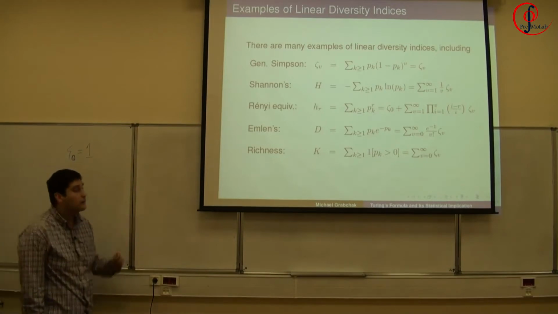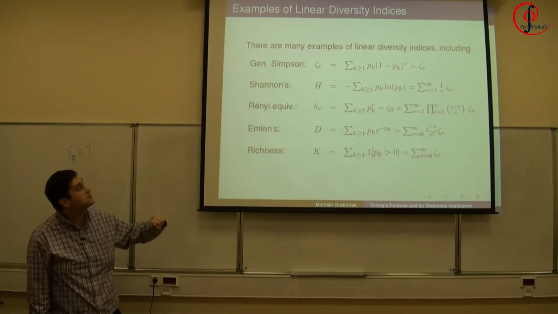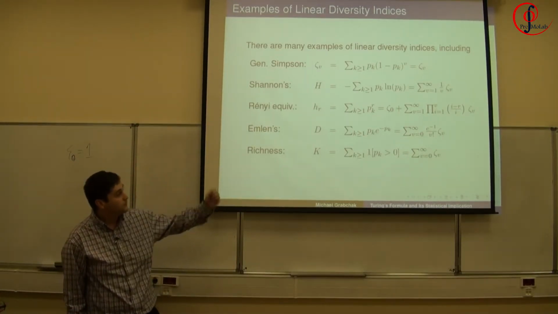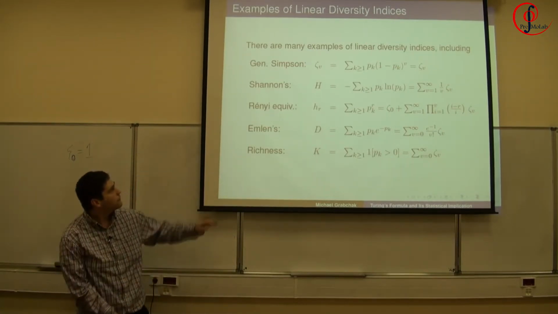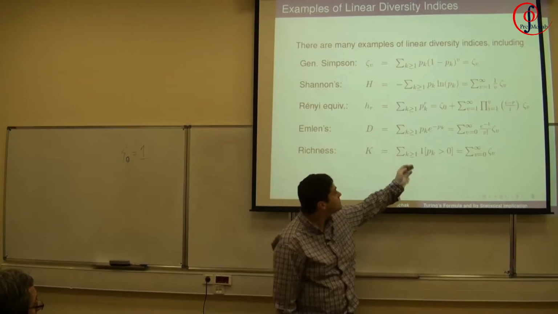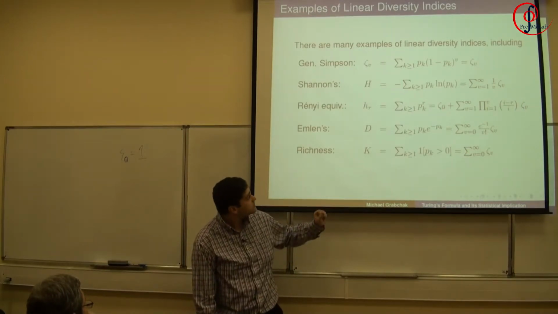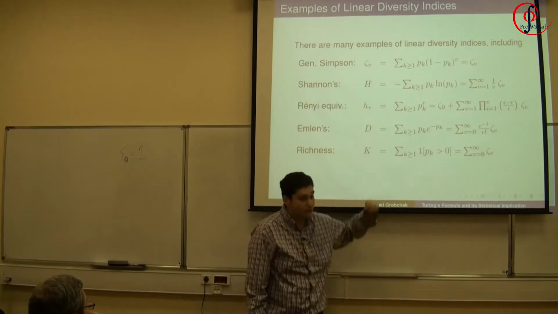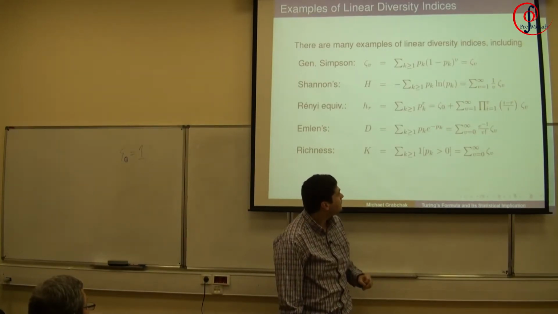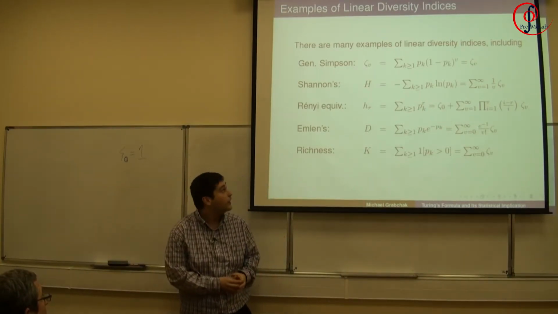And there are a lot of indices of this type. Of course, the generalized Simpson's indices, and Simpson's index in particular, are of this type. It's a very simple linear combination, just zeta v. Shannon's entropy, as we've already seen, is of this form. Rényi's entropy isn't, but something we call Rényi equivalent entropy, which we write as just the sum of the pk to the r for any r greater than 0, not equal to 1, is. Of course, r equal to 1 is not very interesting. And in particular, this includes Simpson's, the other form of Simpson's index that we discussed earlier.